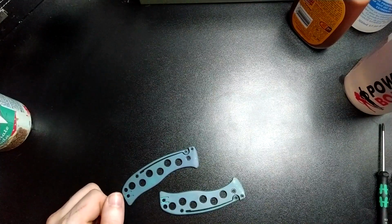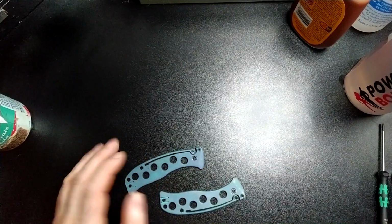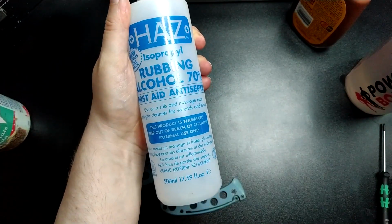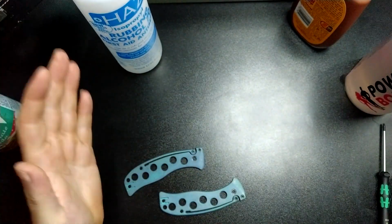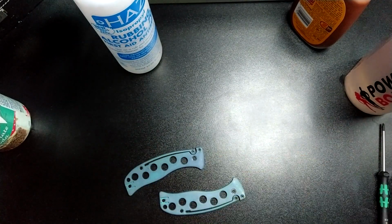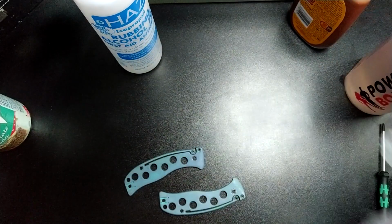first off, we are going to need a solution to clean these, because any grease on these will ruin the effect. So I'm just going to use some isopropyl alcohol. Now, while we're cleaning them, obviously, if I've just got my fingers out, I'm just going to grease them up. So we're also going to need some gloves.